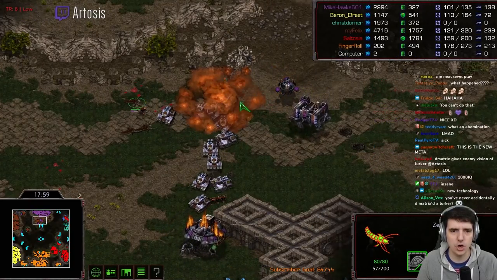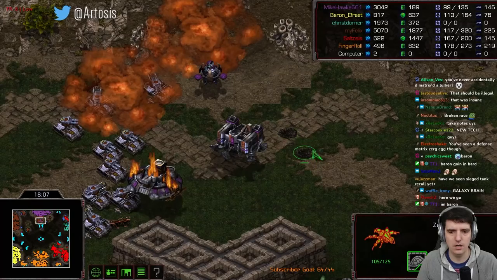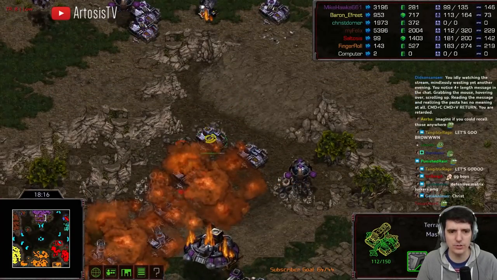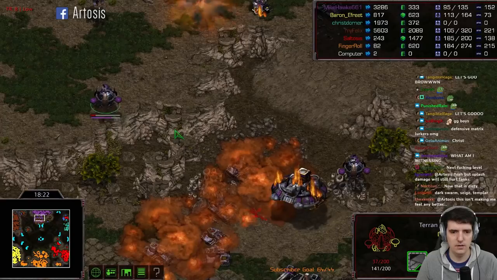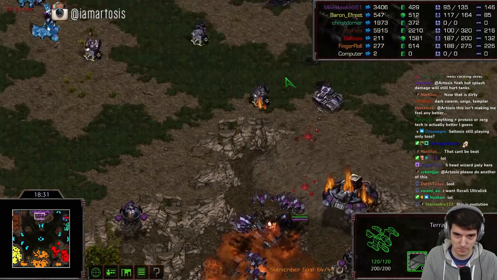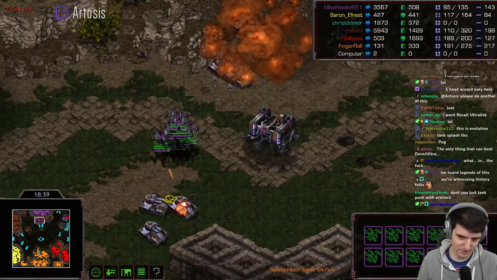Oh my god. Dark Swarm Siege Tank. He's literally tank pushing with Dark Swarm. I never saw tanks that want to be under Dark Swarm before. Yeah, those aren't gonna do anything. It's Dark Swarm, bro. So funny. There you go.